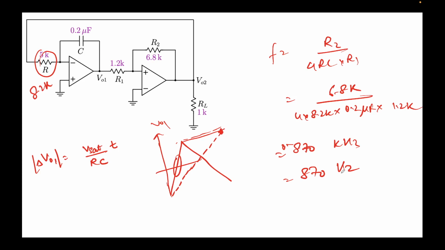If your time period increases, your frequency decreases. Remember earlier it was something like 1.4 kilohertz. Now it has reduced to 870 hertz, because we have reduced the slope, so it's much more gradual. Okay, so that's what it qualitatively means. So finding out answers is not the complete thing that we are trying to do here. We also want to understand what goes behind these numbers.